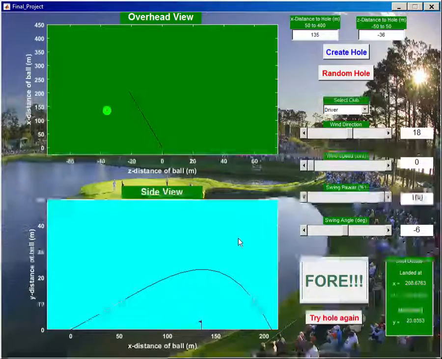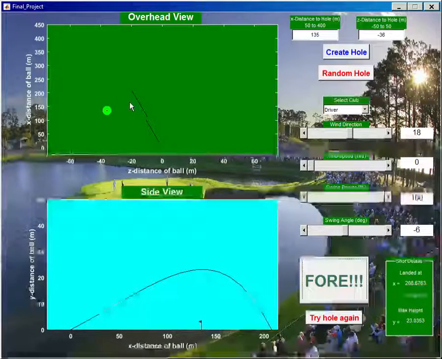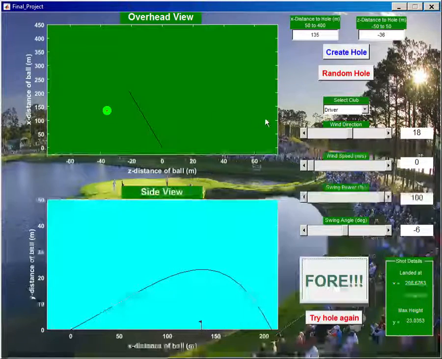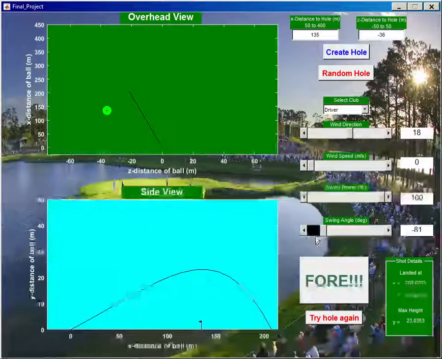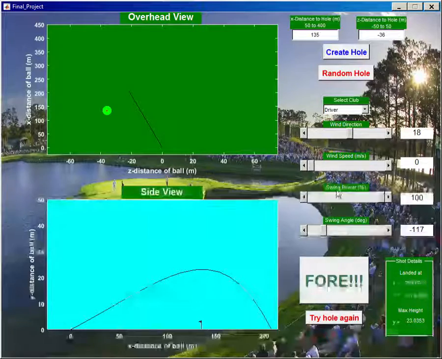After they've taken that initial shot, once they've got one that they like, the program will actually save the data from the final X and Z position, and allow the user to continue hitting until they get close enough to the hole. So we'll go ahead and try with this one here. I'm not sure if I'll be able to get it exactly at the hole this time, but let's go with the swing angle of, let's just try negative 117.